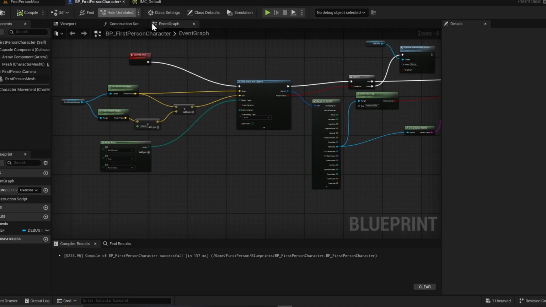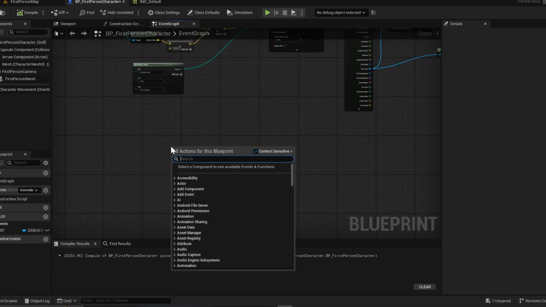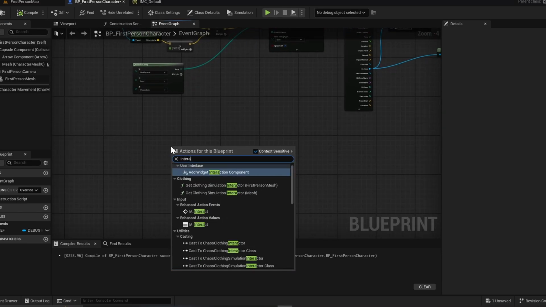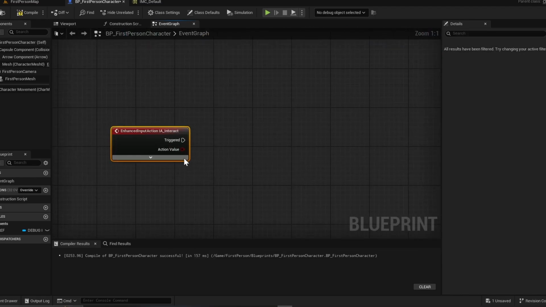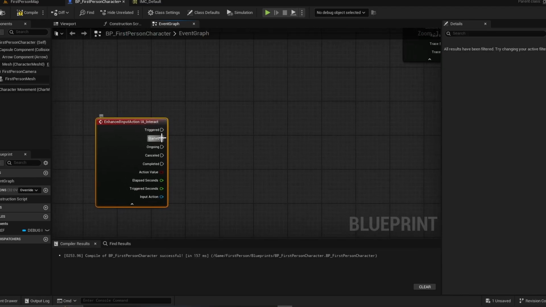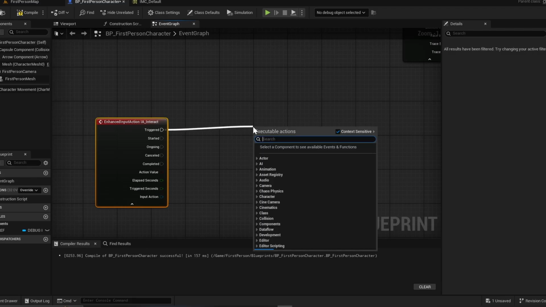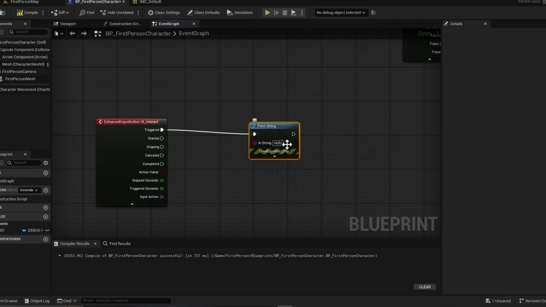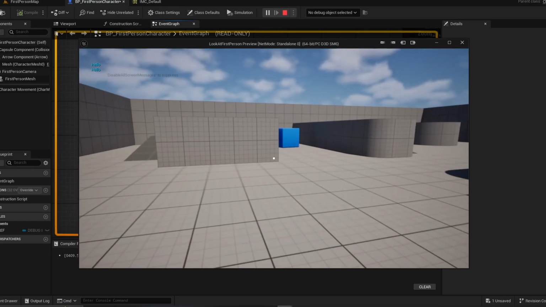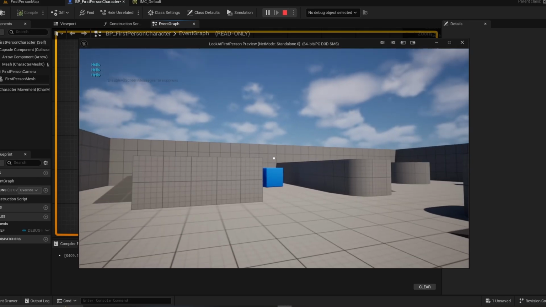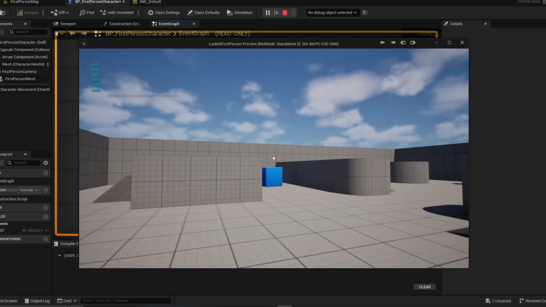So now inside our first person character, we should be able to interact. Where's it at? This is the right one. So we don't want it on triggered, we want it on started. Actually, since we have pressed, triggered might work. Let's check it out. So we should see hello being printed to the screen. I'm gonna click E. Yep, and I'm holding and it doesn't, because it's pressed, it doesn't stay triggered.